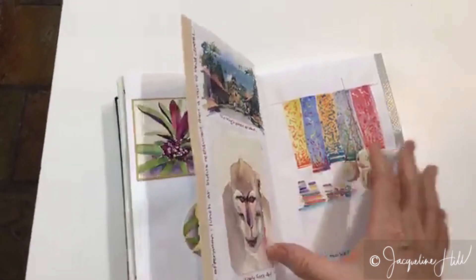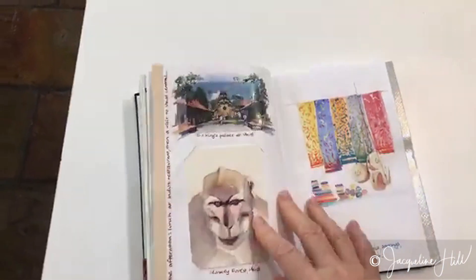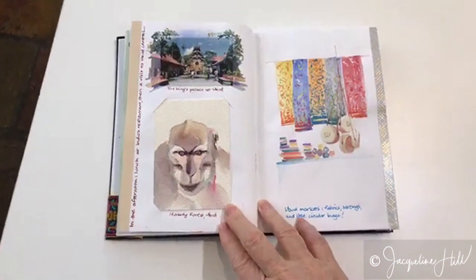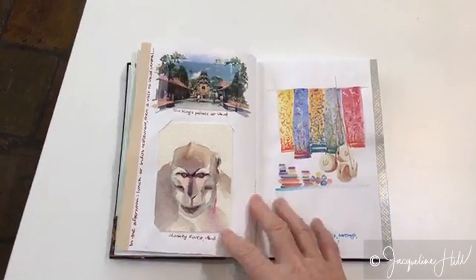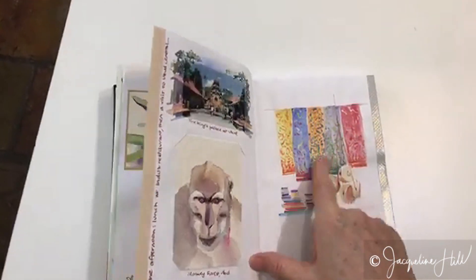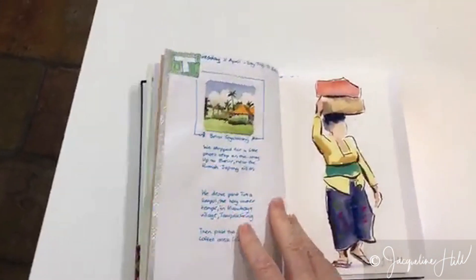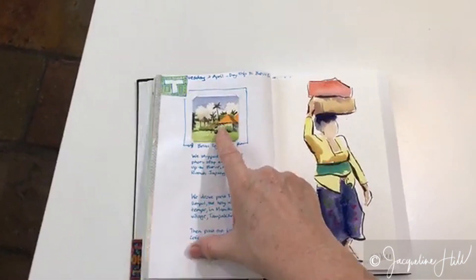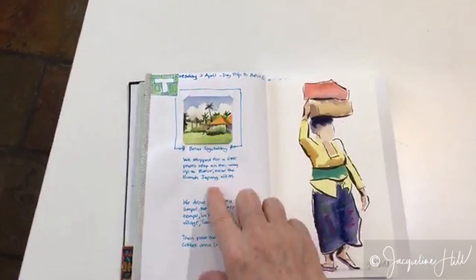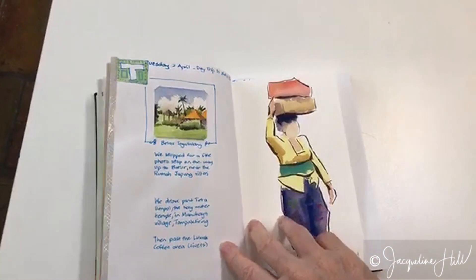What's wonderful about this, if you do start doing this trick, you will have the most wonderful memories whenever you look at these things. It'll take you right back to that moment in time when you're in that marketplace looking at the beautiful fabrics that were hanging. I still remember really instantly when I look at my little watercolour painting of that moment when I was standing in the rice fields at dawn.